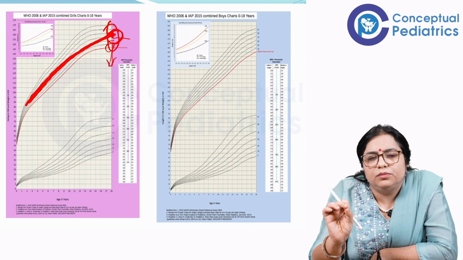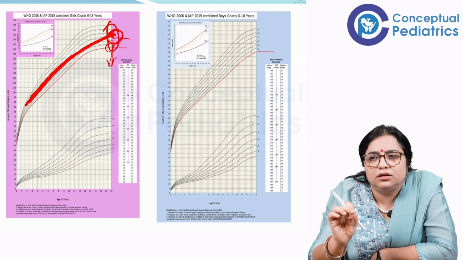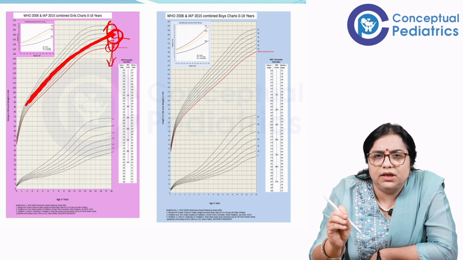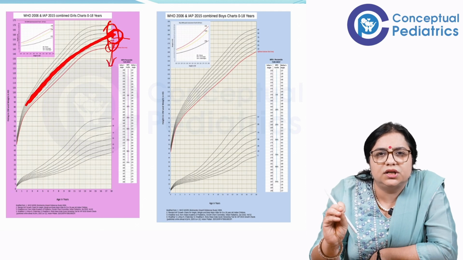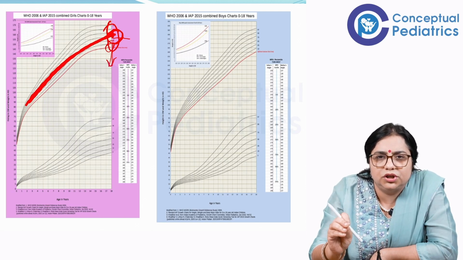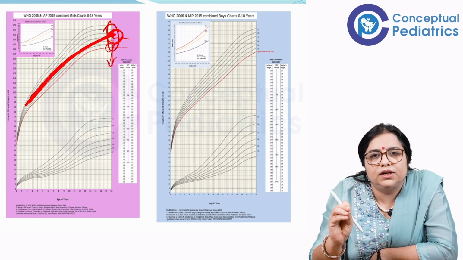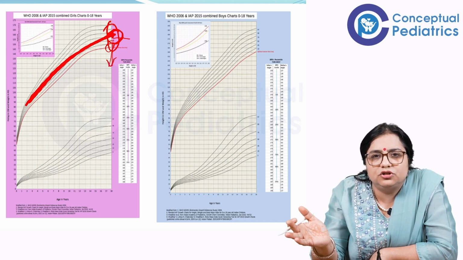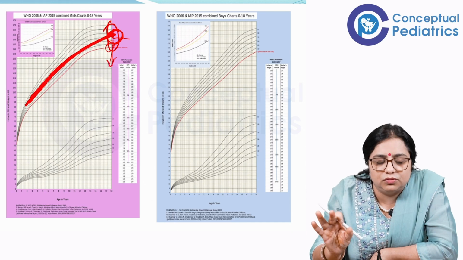Using a growth chart for a pediatrician is almost like using a thermometer or blood pressure machine for an adult physician, because before saying to any parent that yes, your child is growing okay, we have to plot it on a growth chart so that we can quantify that the child is growing well. So every child should be on a growth chart. Which child should be on growth chart? Every child should be on a growth chart.